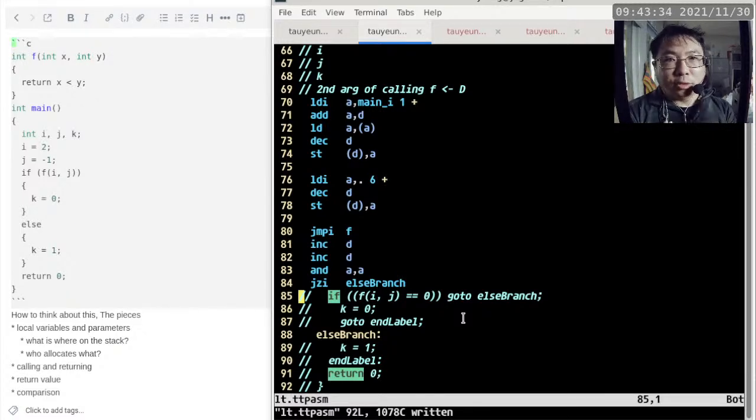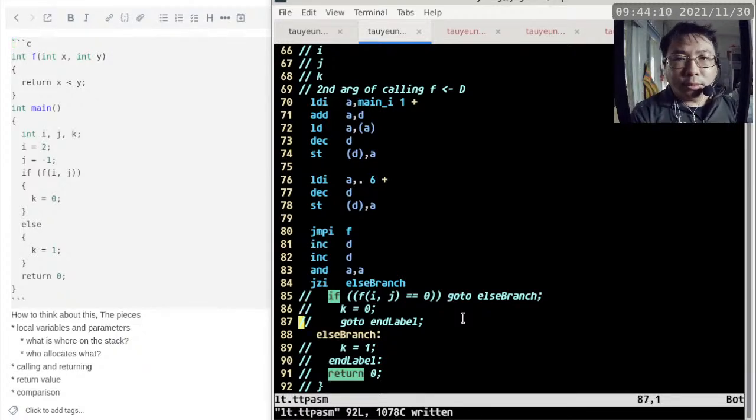You have multiple columns, one column for the actual TTP ASM, one column for you to track what is supposed to be on the stack if the stack content has changed, and then one column for register A, one column for register B, one column for register C. Register D is kind of debatable because it is already reflected by the content on the stack, so you can actually denote what the stack pointer should be pointing to when you're showing what the stack should have at that point. So register D may or may not need its own column. That part is up to you.